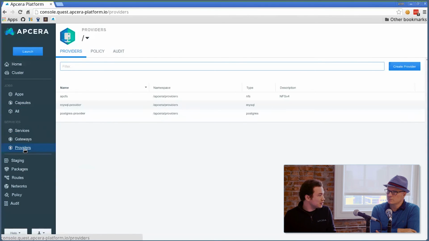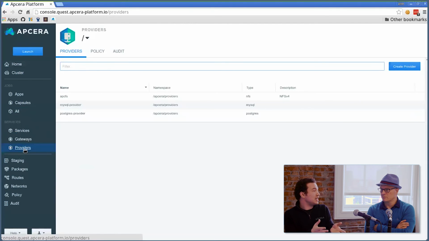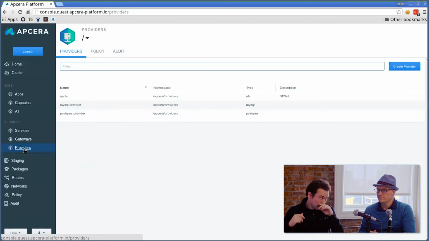So our NFS service will allow you to provision an NFS, and we can provision multiple services off of that one NFS mount, NFS location that you've been given. And we can share that for multiple services safely. Or for MySQL, I can carve out a database with specific usernames and passwords and guarantee no one else can connect to that database. So anything that can provision a multi-tenant environment is basically a provider.